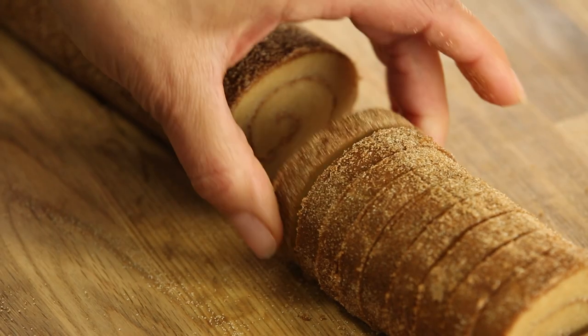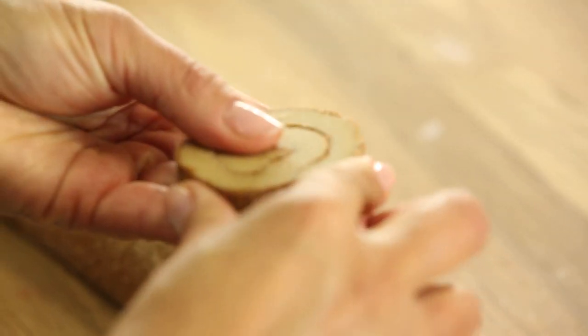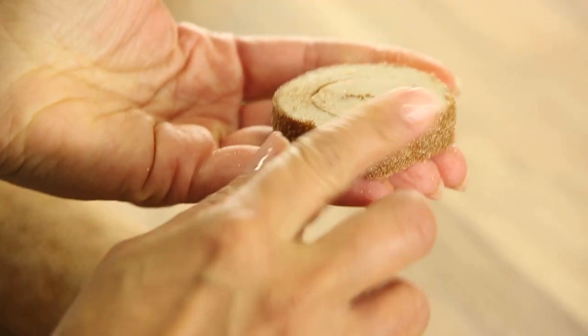You can re-chill it as you can see. So what I like to do is just try and make it a little more round.